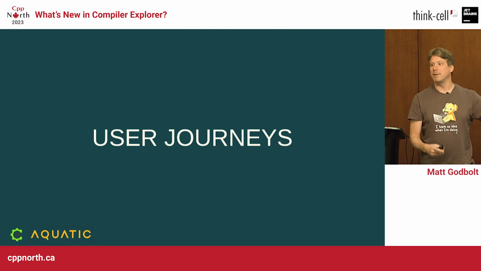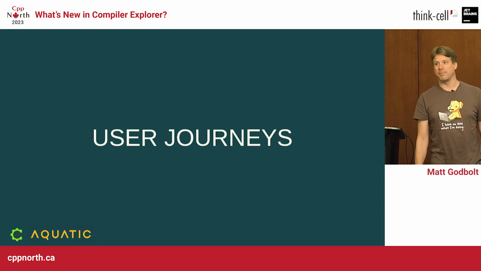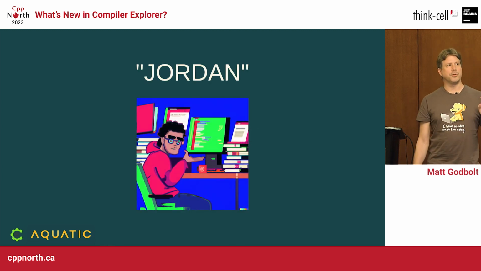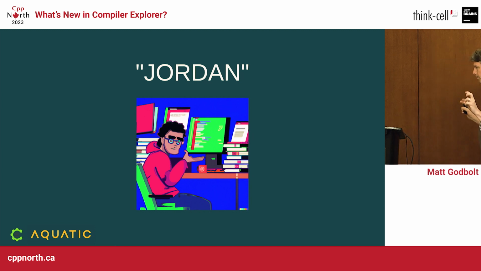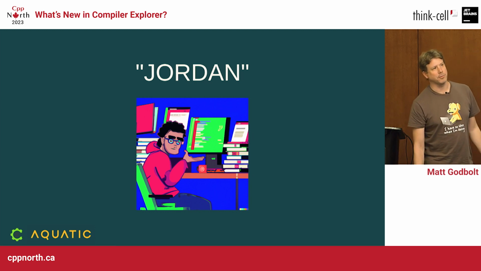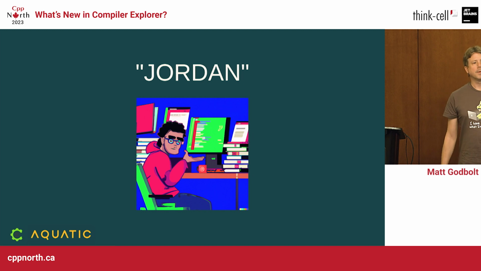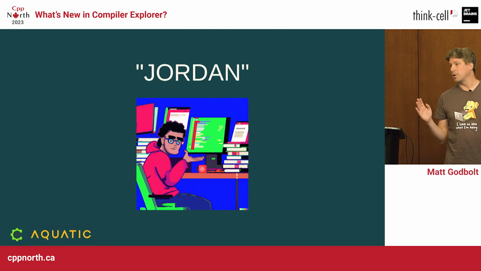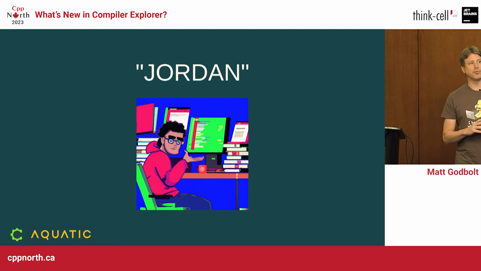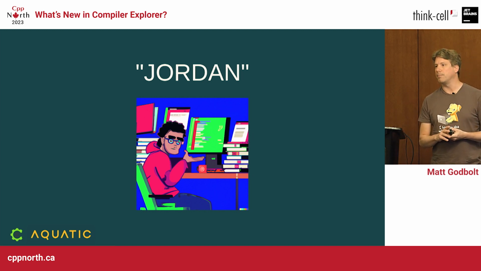And some of these things came in the last week or two, so they're very, very new. So the first user I'm going to talk about is Jordan, and if you'll excuse the AI-generated photographs of these people. So Jordan is a high-frequency trader, much like I was, and Jordan is mostly worried about the performance of his code. That's the main thing.